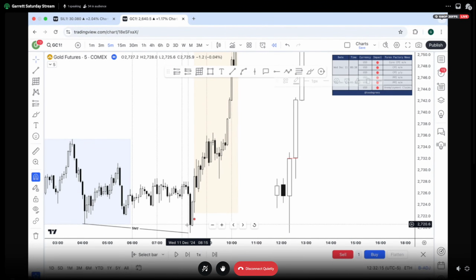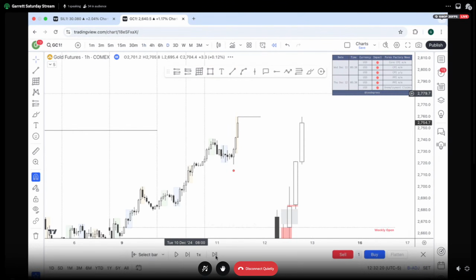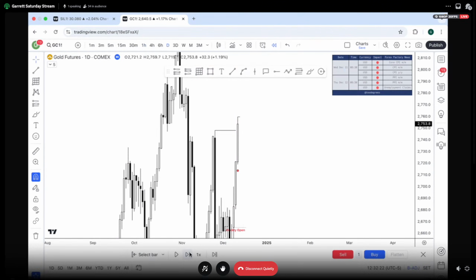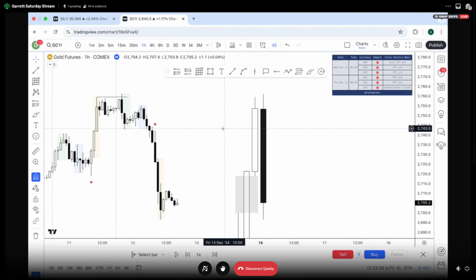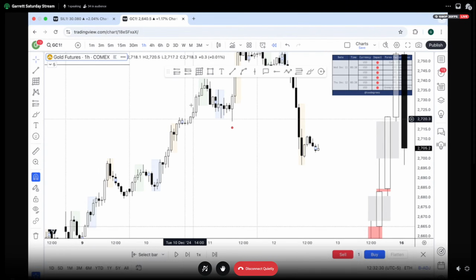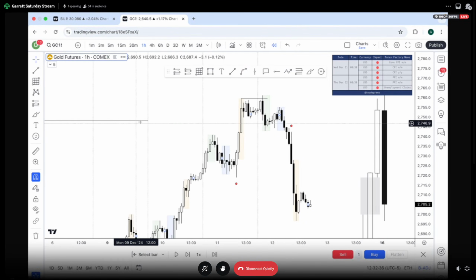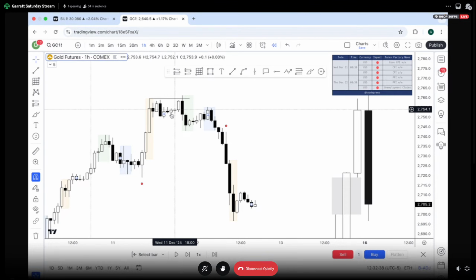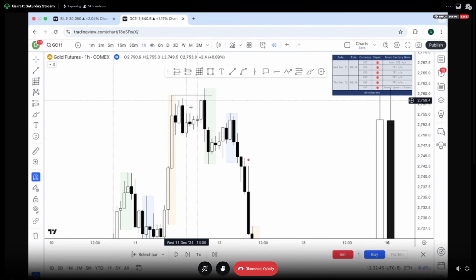So let's go to the next day here. Play it out. We also had news this day. So let's just go over this logic, right? So we have expansion, more so just ranging, consolidation, manipulation, distribution, expansion into a high. So what can we expect? New phase of price. We get consolidation, meaning that we're not going to reverse from this point. I'm going to use this as a reversal point. AMD reversal, right? Expansion, consolidation, manipulation, expansion.